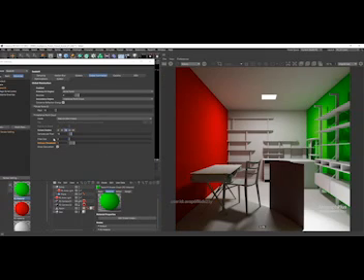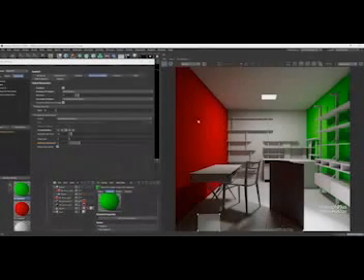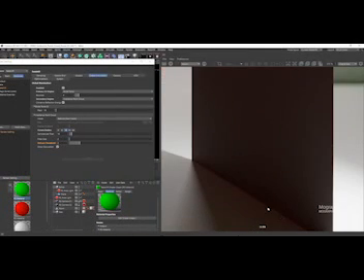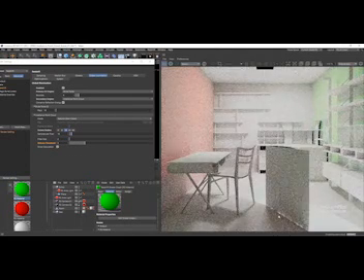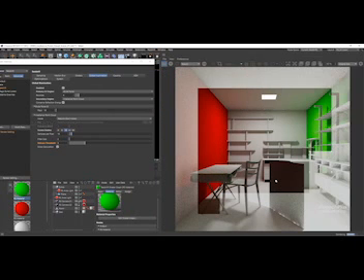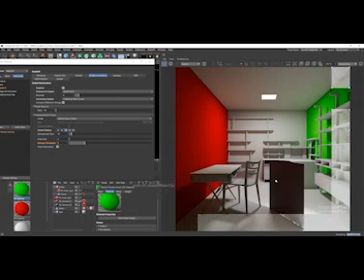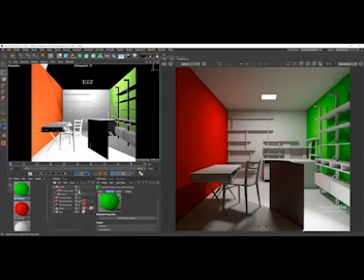Let's try 2 and render again. It's almost gone, but we still have a bit of light leak left. Let's try 3 and render again. We can actually see the leaky samples in the point cloud calculation before the render starts, but during the final render, they will be ignored by the primary engine because we have used a higher retrace threshold value. And now at retrace threshold of 3, the light leak issue is completely gone. For now, let's set it to its default value of 1 and hide the plane and turn off the light.